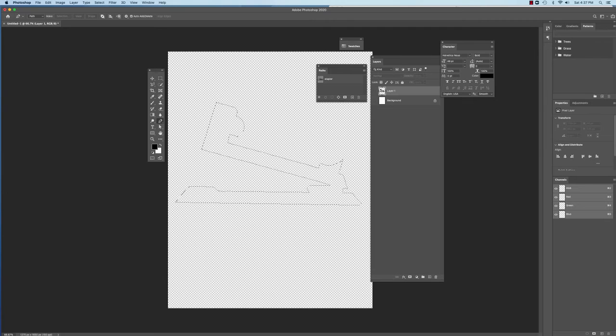That's a selection, and that means I can paint in there if I want, or I can mask it out if I have a photo behind it and only the photo will appear in this shape because this is what's selected. I can do other things to it, like fill it with colors and stroke it with pen strokes or brush strokes. But it's just so that you guys can understand that when you create these paths, they can help with either filling them with pixels or masking out pixels. But you've got to understand it's got to be a selection first.